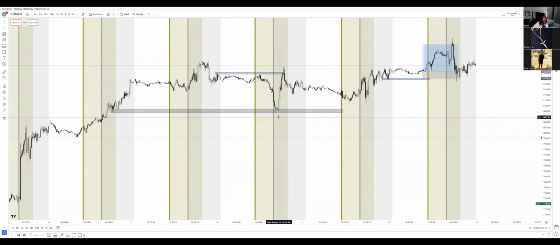So we saw our price test this level 2 times or more than 2 times. This first test, we saw price coming back to this level to test it again. We saw price come back to this level to test again. The other thing was my confirmation. Actually, I took the trade that day, and my entry was there, and my target was above this level, yeah. And what was the reason?